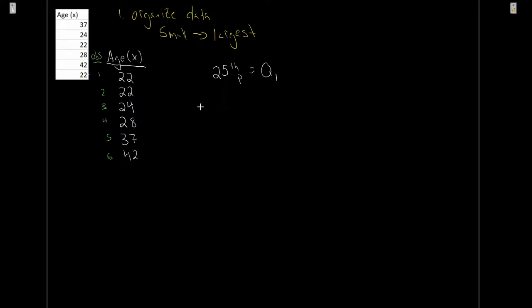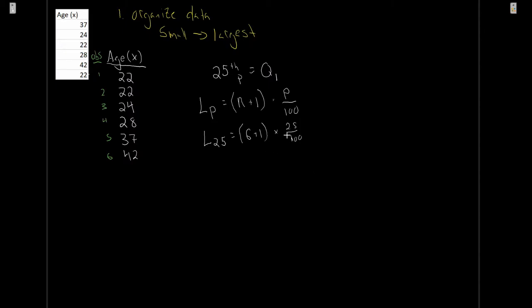So, okay, let's introduce our location formula. The location of our percentile is going to be equal to n plus 1, where n is our sample size or population, how many observations we have, n plus 1 times p over 100, p being the percentile of interest. So let's work this out in our example here. We're looking for the location of the 25th percentile. And that's going to be 6 plus 1 times 25 over 100.